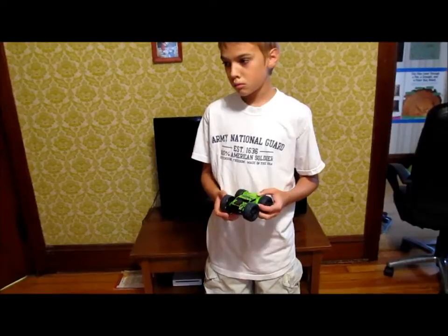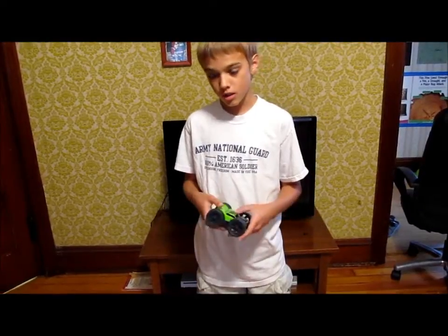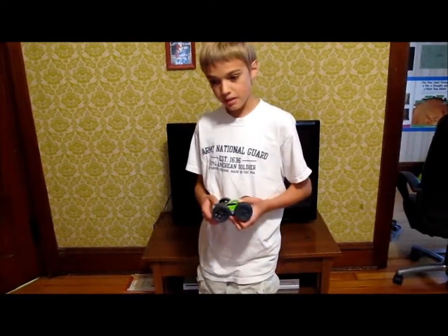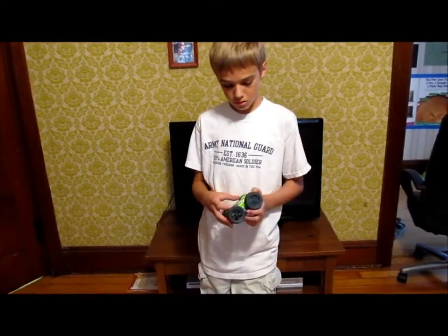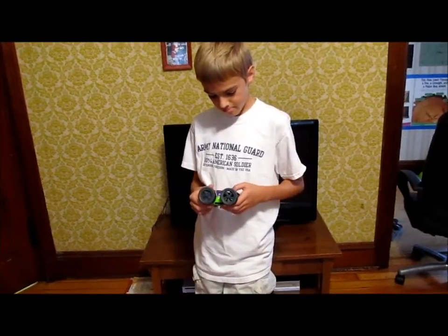Yeah, it doesn't. The range isn't very far, but another thing I like about it is that it only takes about 20 minutes to charge, so that's really nice. And you don't even have to plug it into an outlet. You just plug it right into the remote, which charges it off its batteries. I like it. Great.